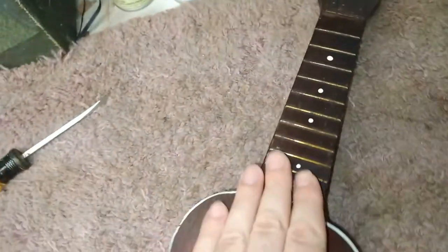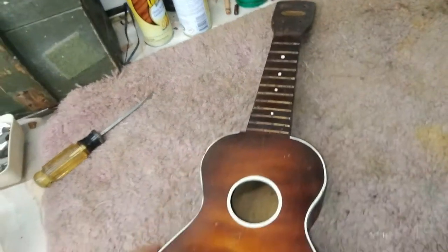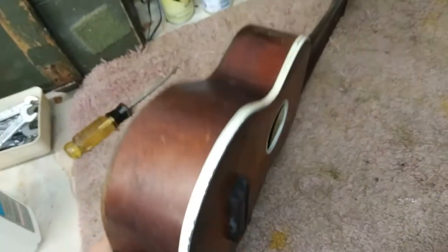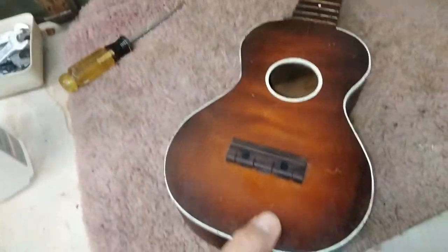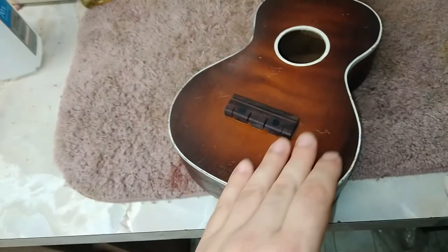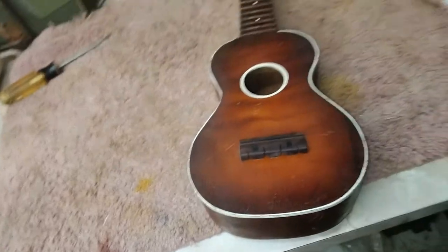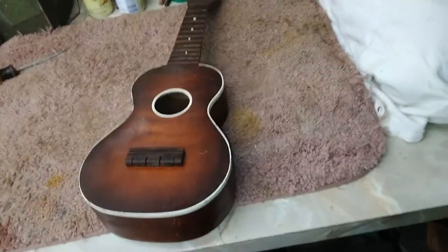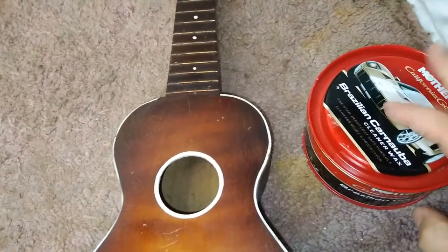Well, I was looking at these frets. They look like they're pretty good. And we're going to have pretty high action. So I'm going to leave those frets for right now. If I need to, you know what I mean, screw with them, I'll screw with them. I think what we got to do now, young friends, friendsettes, is to clean this off again with some furniture polish. And maybe we can hit it up with a little bit of Mother's. I'll show you what Mother's looks like. See that?